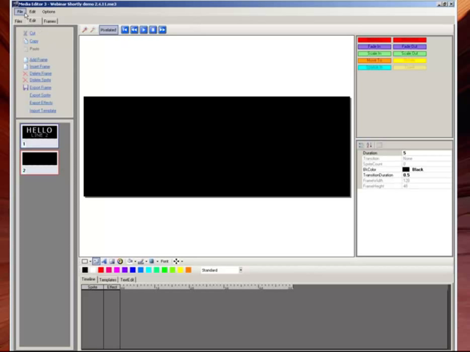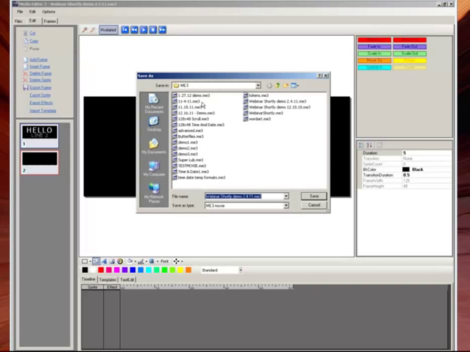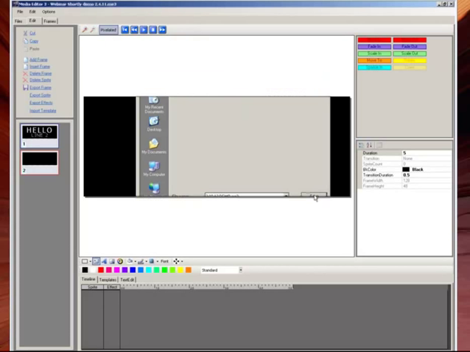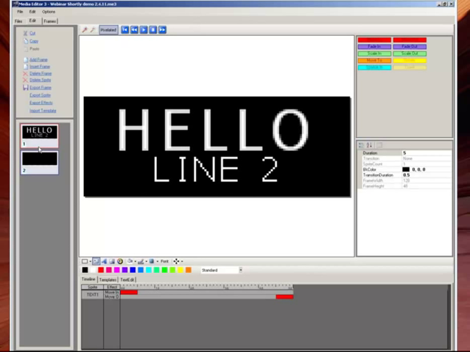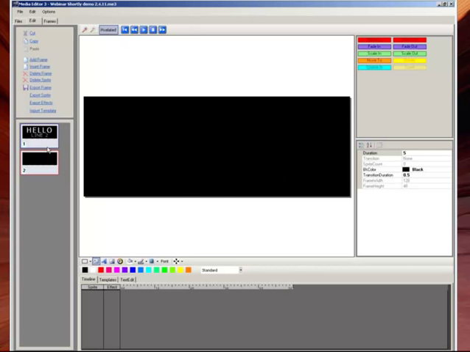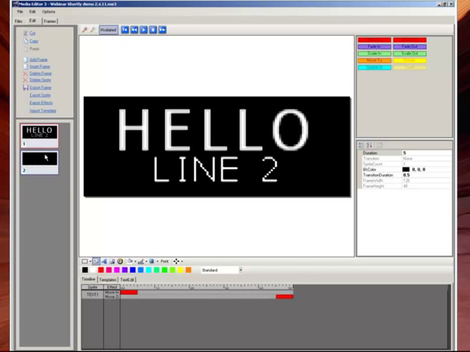So what you really want to do too is always save your files, because you don't know what might happen. So what you want to do is go File and do Save As, or Save, and then you want to give this file a name. So today I'm going to give it today's date. So I have it today, 2/10/2012 demo, and it's saved. So what you always want to do is when you're working with your files, you always want to save them, just in case something happens or if you want to get to it later on.